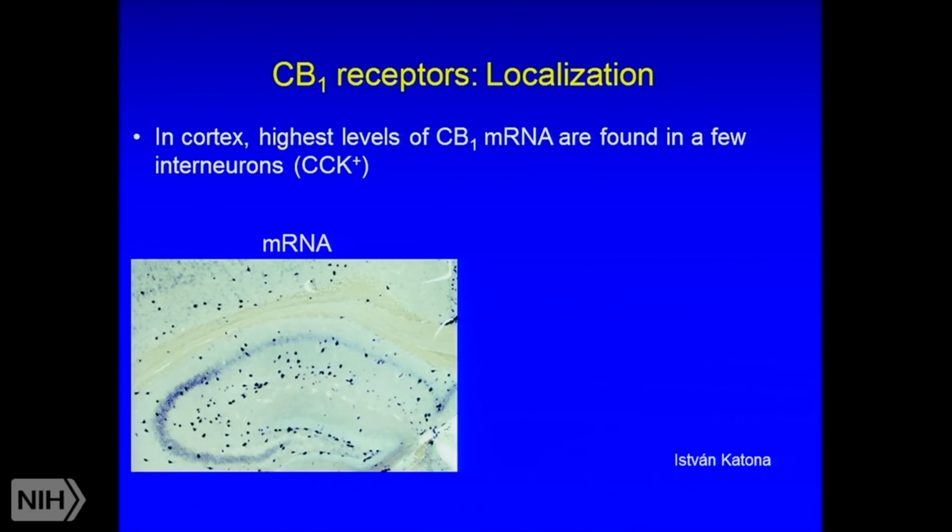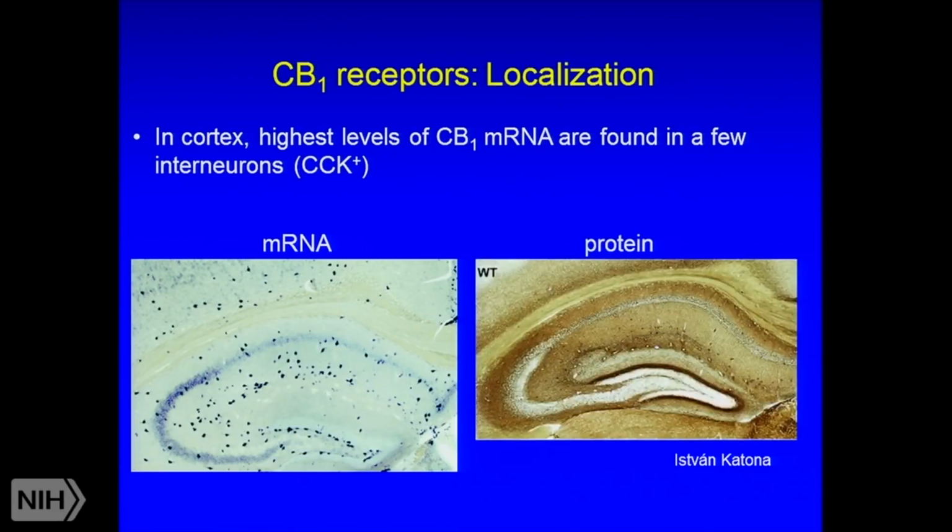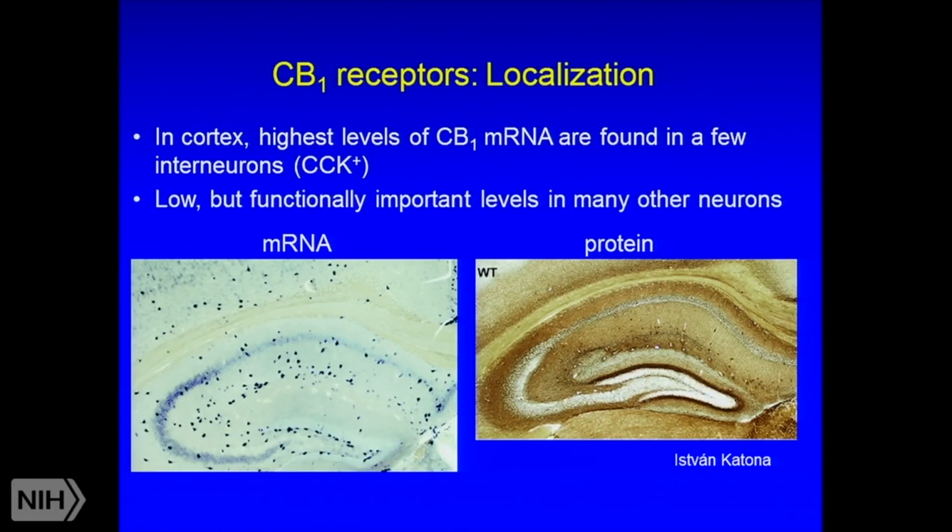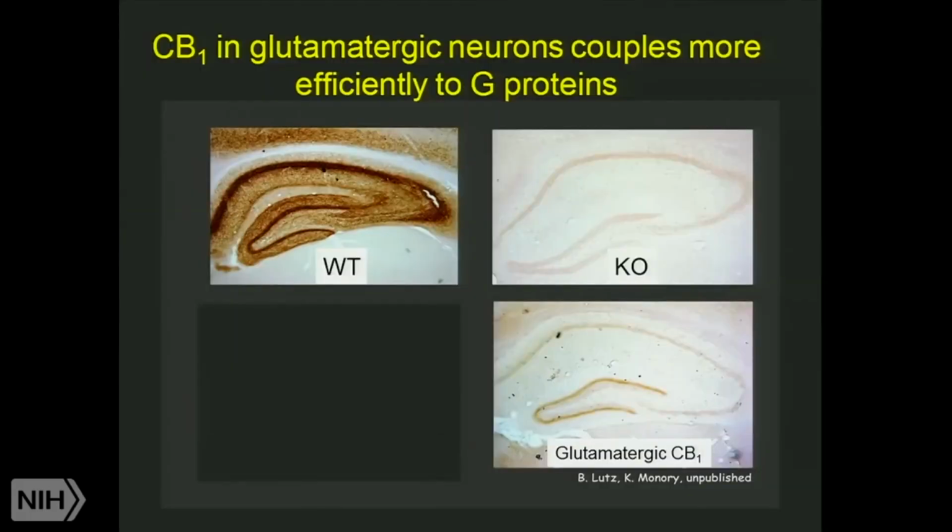And what you immediately see is a few neurons that have very, very high levels of expression, shown here as intense blue, and then more neurons that have a much more moderate level of expression, shown here in light blue. At the protein level, this translates into this kind of pattern here. Again, pretty high levels are found in what, for those of you who know hippocampal anatomy, are synaptic areas of hippocampus. But the receptors expressed here are important as well.